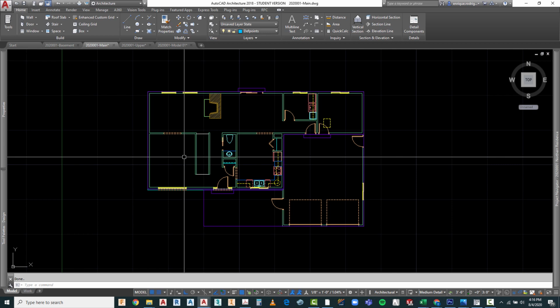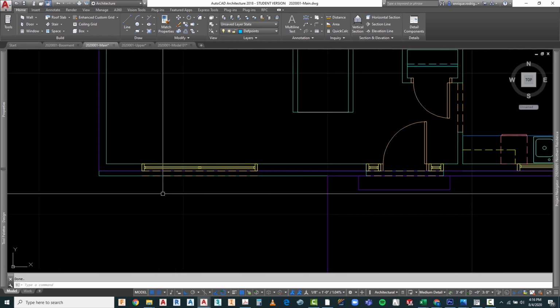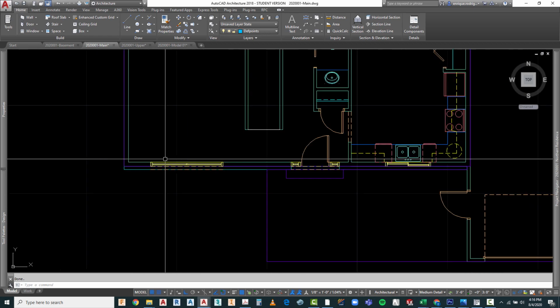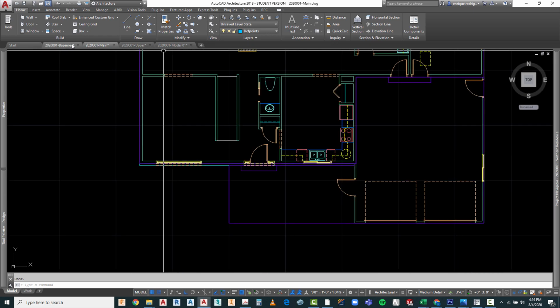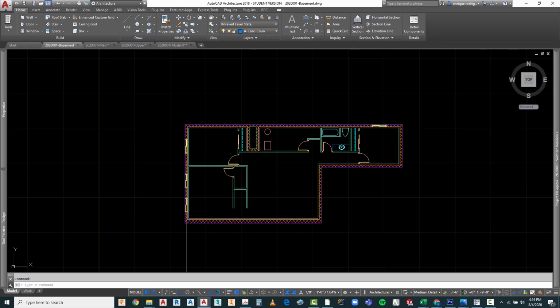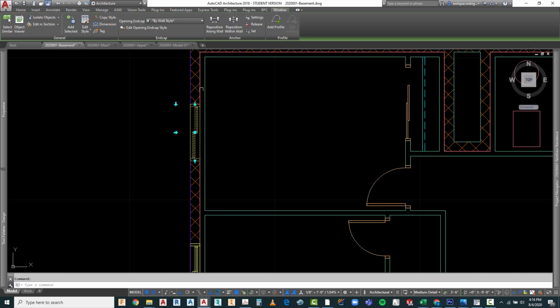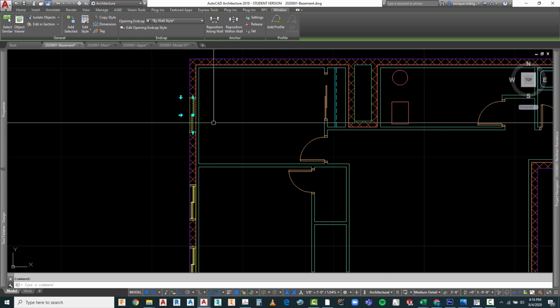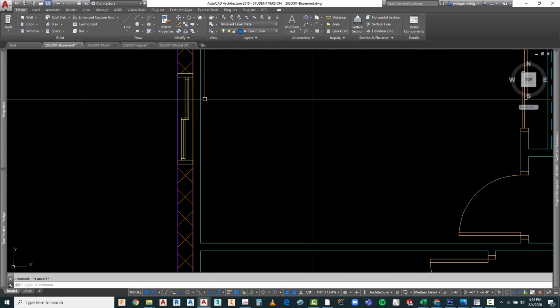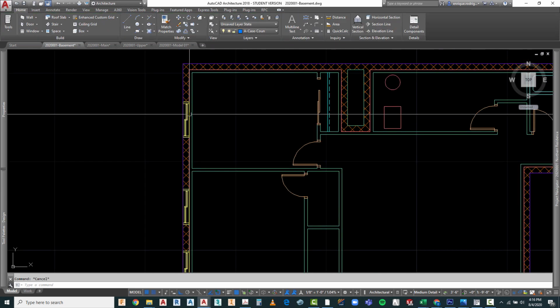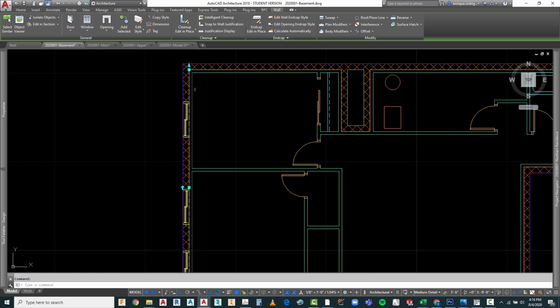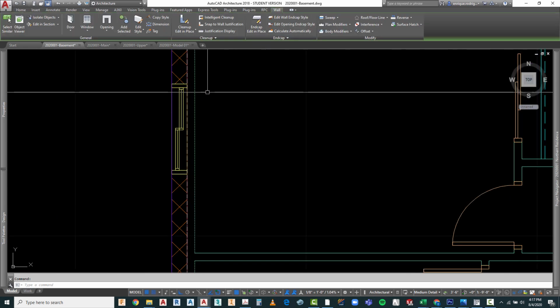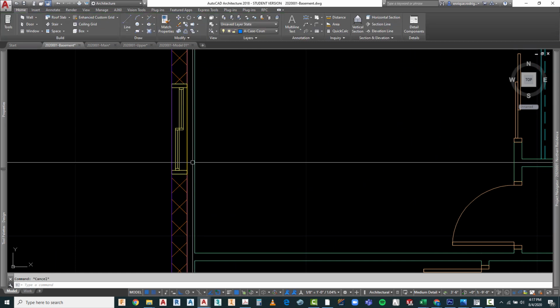a similar problem occurring with the cutouts that we needed to do up here in the front. If we go back to our basement, you recall that we put these windows in on the 8-inch block wall. But if we take a look at this, we see that our 4-inch stud wall that wraps around the entire perimeter actually frames over that window. So we're going to use the exact same technique.